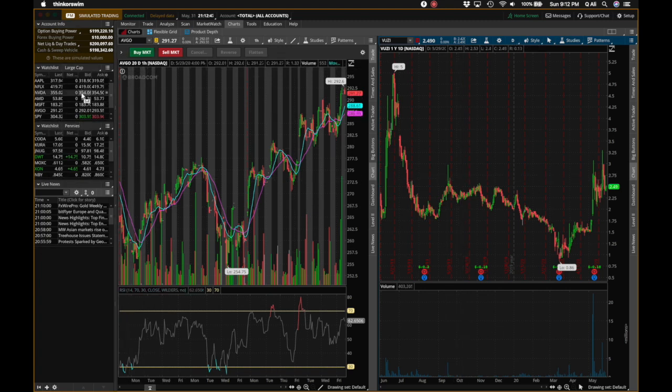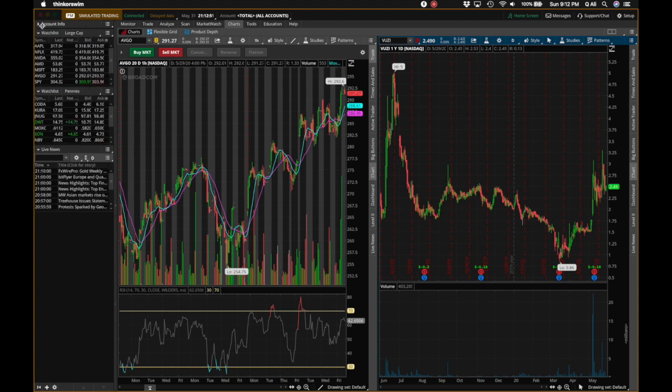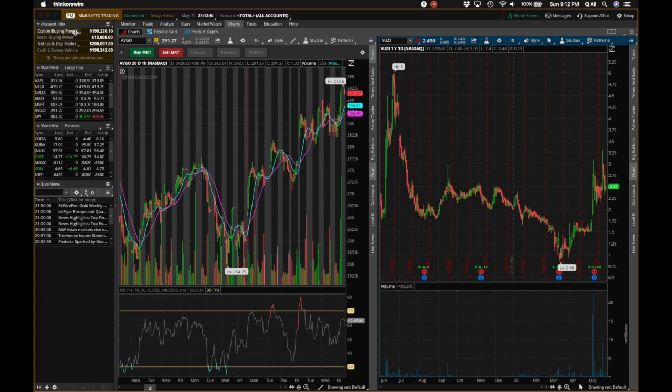So we've really already broken down the left side. The only thing we haven't talked about is your account info up here, which you can hide and show. This is a $200,000 simulated trading account which you have access to for free as a trader with Thinkorswim. Now, Thinkorswim is created by TD Ameritrade, so you need to create an account through TD Ameritrade before you can access their Thinkorswim platform. This specific Thinkorswim platform is an app that I've downloaded on my MacBook. It's not a website, it is an app. And this is the computer model. Obviously, the phone model is going to look a little bit different.